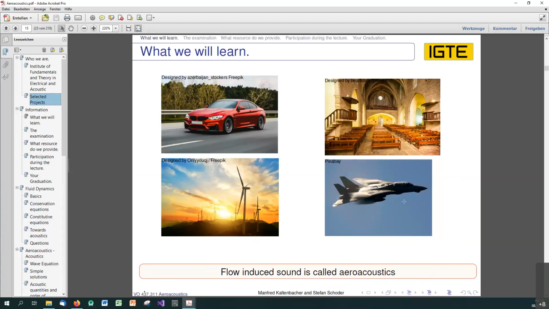We have here a chat. Does anyone know why we probably consider this fighter jet? Probably not. The first idea of Lighthill was to investigate jet noise, and there the exit jet of the engine of a typical fighter jet, and it was right after the Second World War, and the idea was to reduce the noise characteristics of things like this.